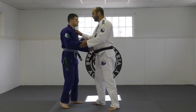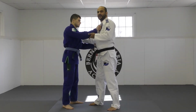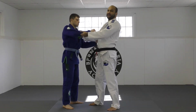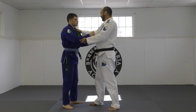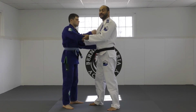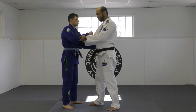So guys, what I'm gonna do here is I'm gonna control my opponent's lapel and I'm gonna control my opponent's arm. Okay? Guys, if I'm able to break his grip, that's the ideal scenario. So I'm not gonna let him grab my gi. For this position, instead of controlling high here on his lapel, I'm gonna control a little low. First, I'm gonna do slow motion, but this is the type of position that I should not do with slow motion. Okay, but I'm just gonna do slow motion to show you guys.